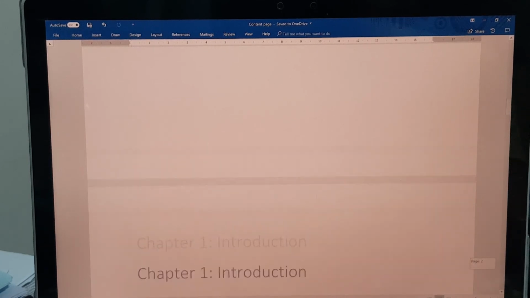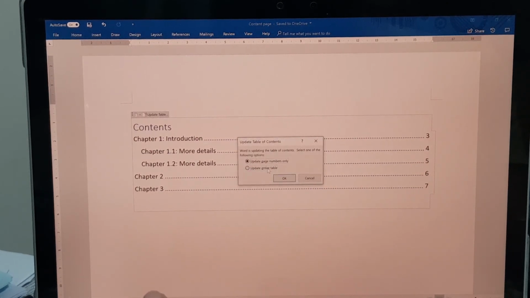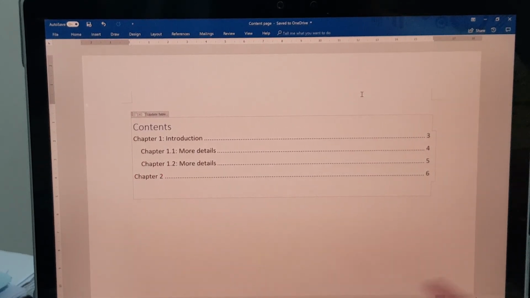Let's go back to the content page. You need to click on the update button so that the updating will remove chapter 3. Now I'm going to click OK, observe. See, chapter 3 disappeared. So I've shown you how to add a content page, and how to use level 1, level 2, and level 3, which basically means the indentation is a bit more. I don't really use the indentation, but it's really up to you how you prepare lecture notes. So that's it, and it's not very difficult to prepare a content page.